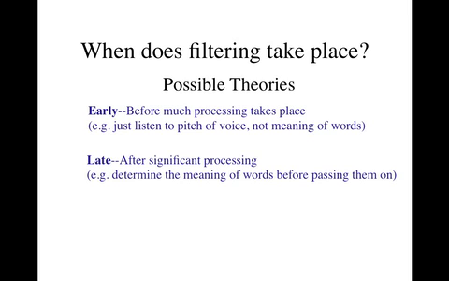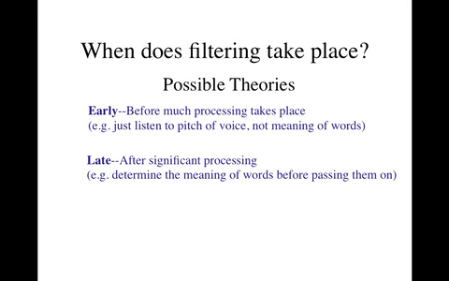So in the cocktail party phenomenon, the idea would be that you process the information up to the point that you can filter based on simple properties. You may use the pitch of the voice of the person you're listening to. Everybody else whose voice is not that pitch, you're going to selectively filter out. And you're only going to process the meaning of the words of the person you're paying attention to. Could be the pitch of the voice, could be the location of the voice, some other simple properties. In the early filtering model, you do not process the information beyond that, just enough to decide which ones you're going to continue to process based on these low-level properties.